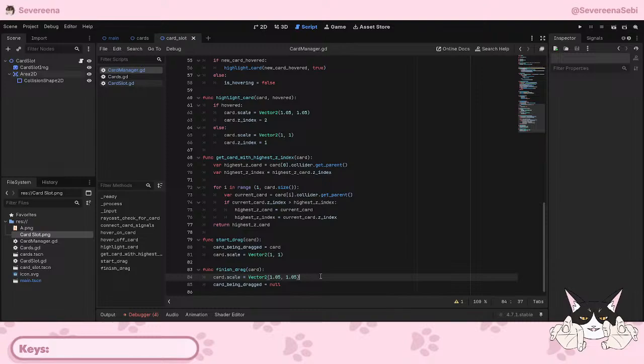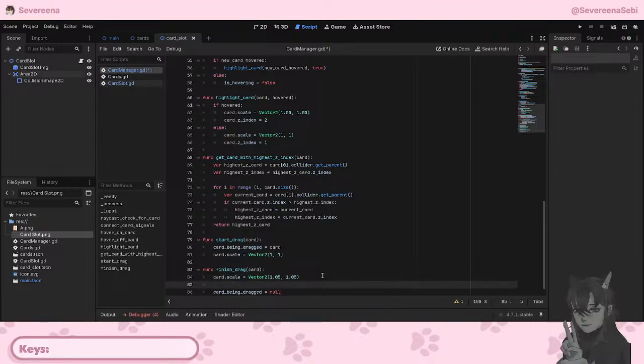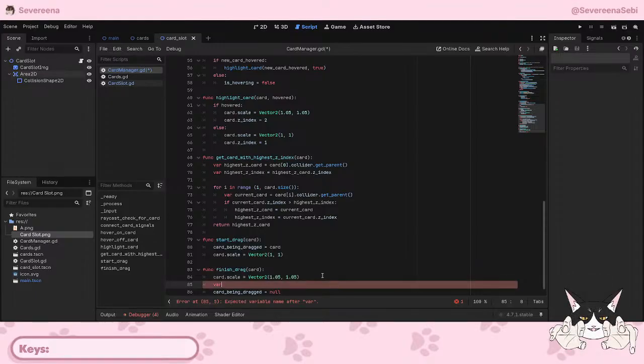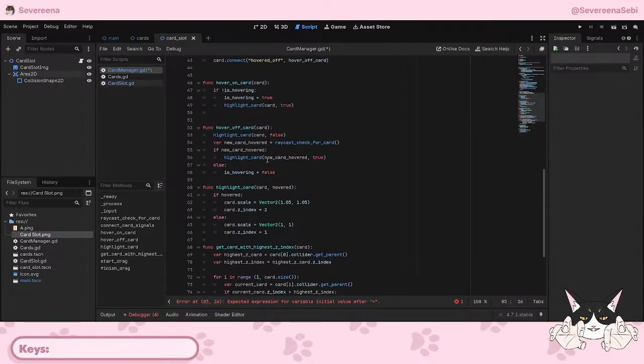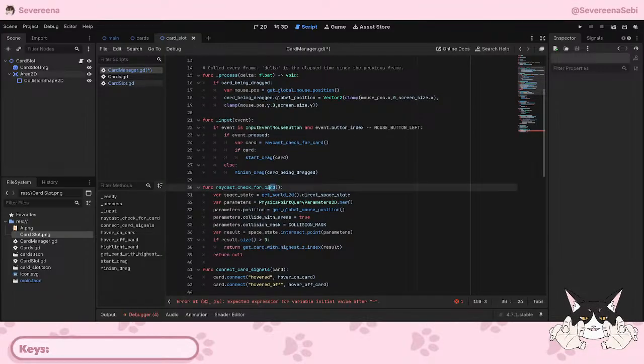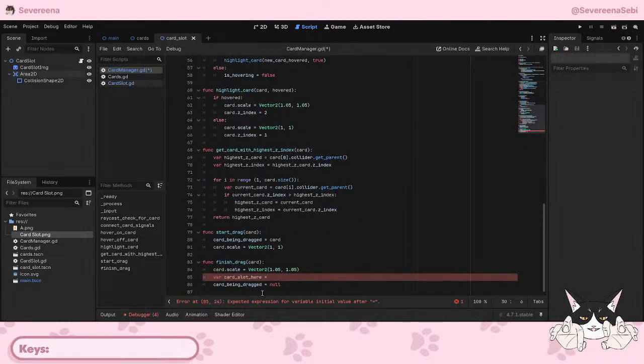Yeah, in the finish drag. So when it landed, we want to check if there's a card slot. I'm gonna do a card slot here. Now we're gonna do the raycast check for card, but we're gonna change it into raycast check for card slot.